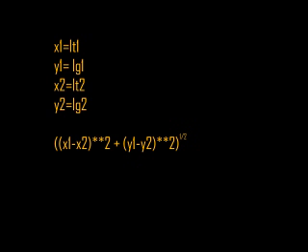LT1 minus LT2 the whole square, we can write in this language. The whole square is written with a double asterisk, right? Then you have to write 2. Understand? Then the next term, plus LG1 minus LG2 the whole square. How do we write it? Double asterisk then 2. Then the whole power 1 by 2. Why are we writing the whole power 1 by 2? Because of the square root. For the square root we write the whole power 1 by 2. Is it correct? This is how it works.